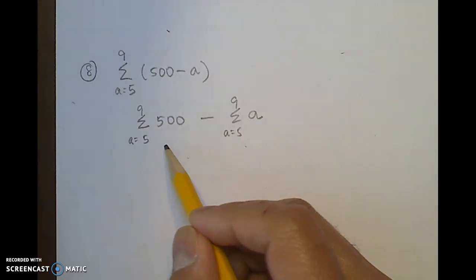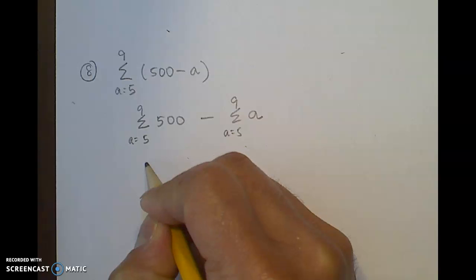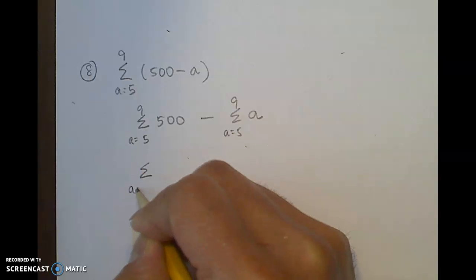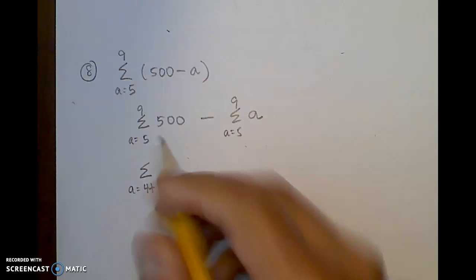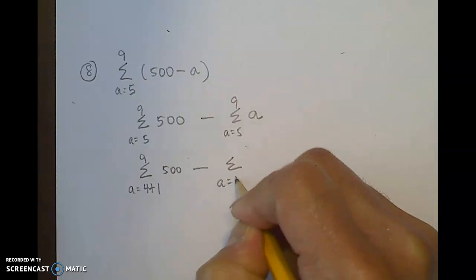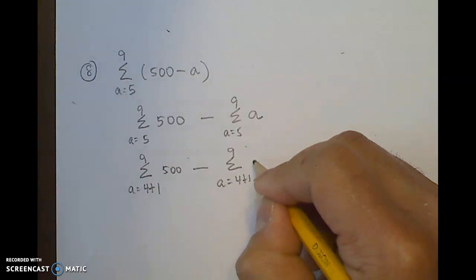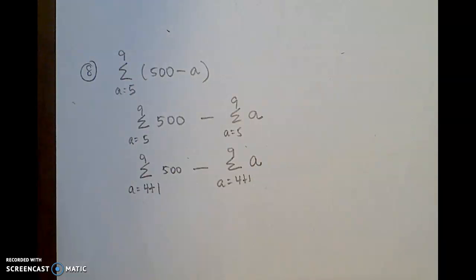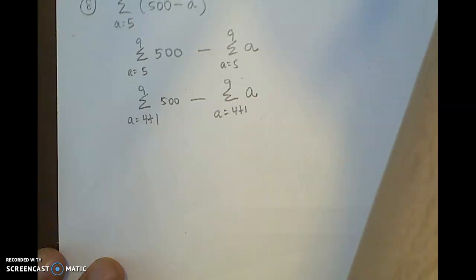I'm going to rewrite this, finding our j value. So it's going to be the sum of our a. I'm going to make my j value 4. We want to rewrite this expression down here as some value plus 1, and for it to equal 5, that value has to be 4.